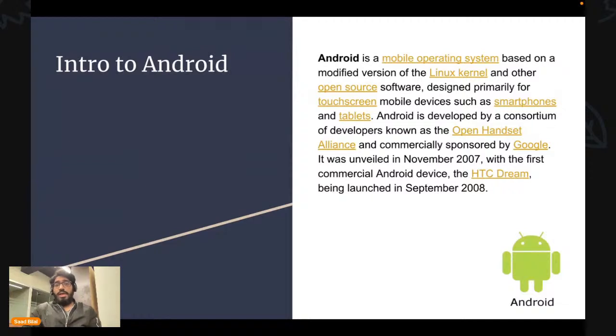In 2027 [sic: 2007], we had the first commercial Android device, the HTC Dream flip phone, officially launched in September 2008. So the Android operating system is built on the Linux kernel.